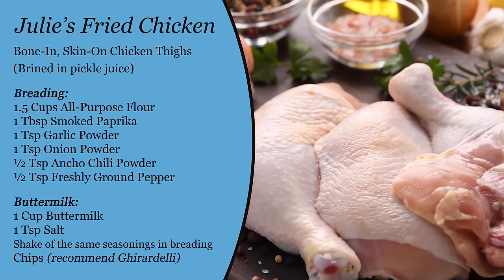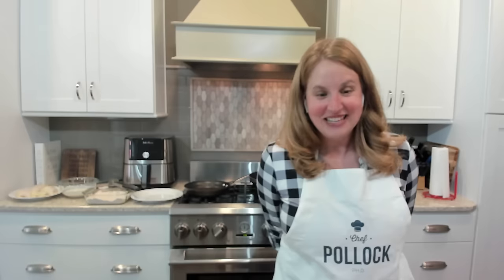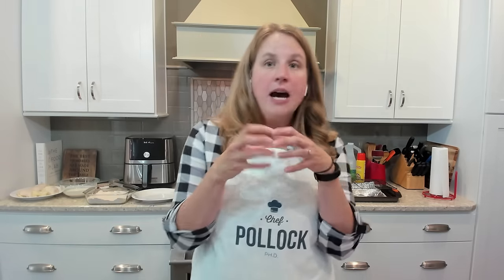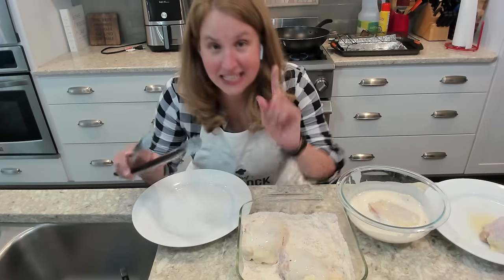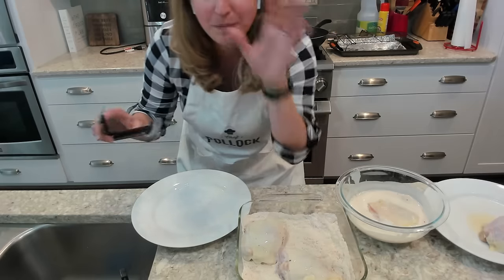First, what I did is brine my chicken in pickle juice. The pickle juice is basically just a solution of salt water. The salt — the sodium and chloride — actually gets in and starts interacting with the protein to break it down, and also allows the chicken to soak up more water, so that moisture stays inside the protein. That way, when you're frying, the moisture escapes from the outside so you can get that crisp, but the inside stays very moist. I'm using buttermilk instead of regular milk because it adds flavor and it's acidic, which helps in breaking down the proteins, as well as giving a surface so that the flour can stick onto the chicken.